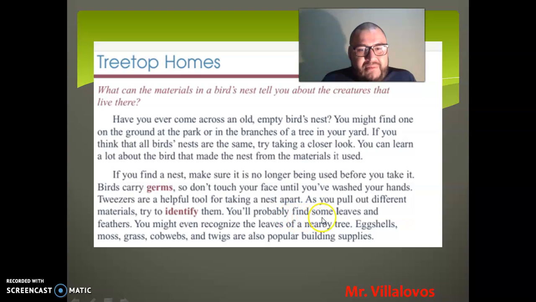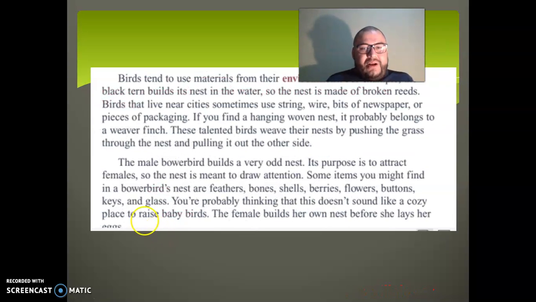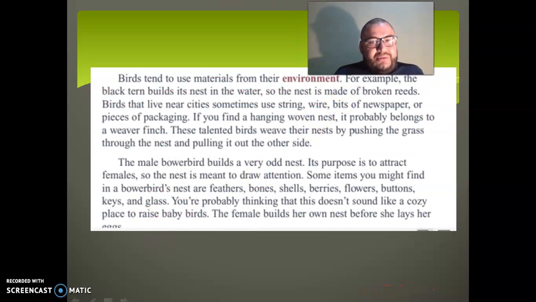You'll probably find some leaves and feathers. You might even recognize the leaves on a nearby tree. You can also find moss, grass, and cobweb. These are the materials that you can find in one nest. We are going to see more pictures about this topic.